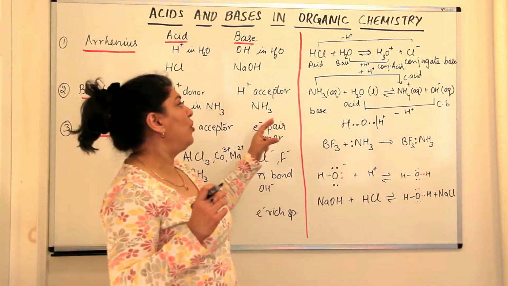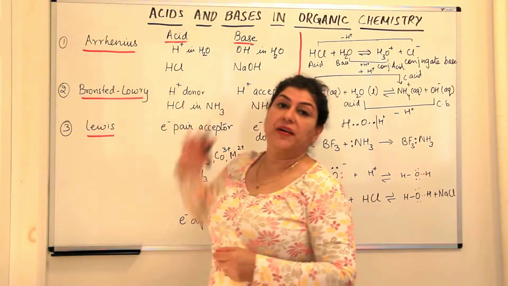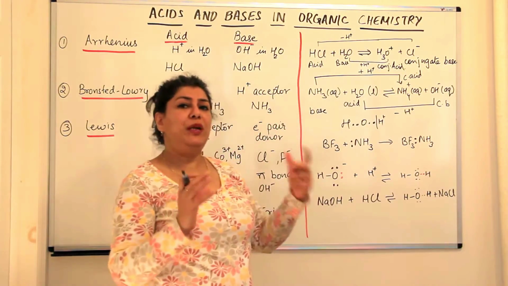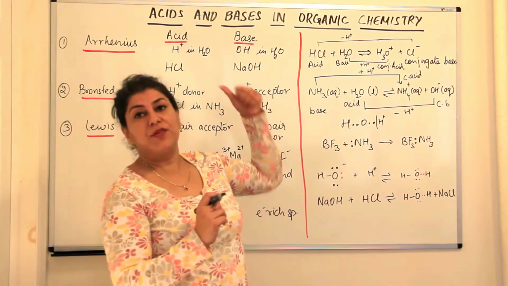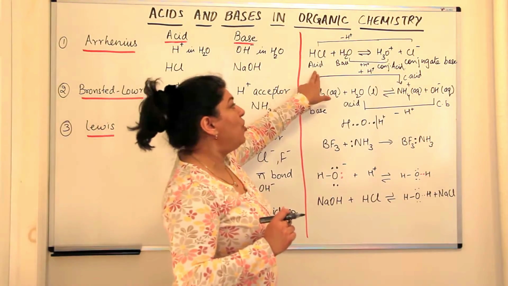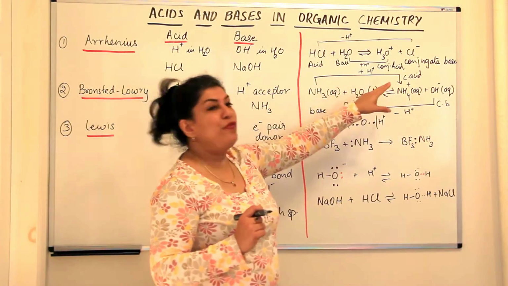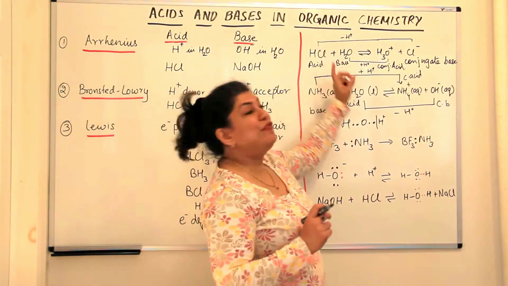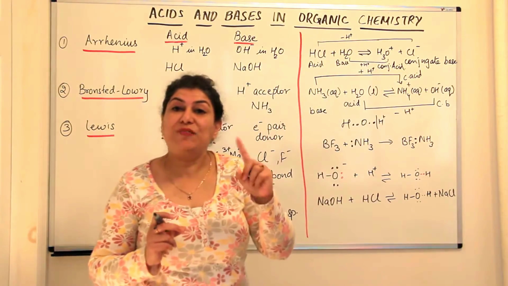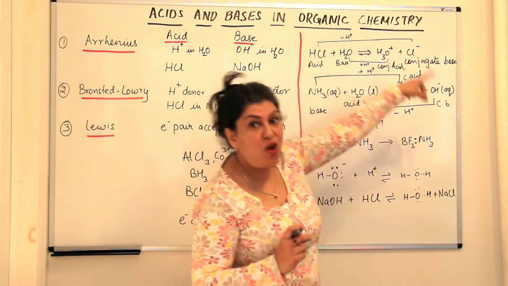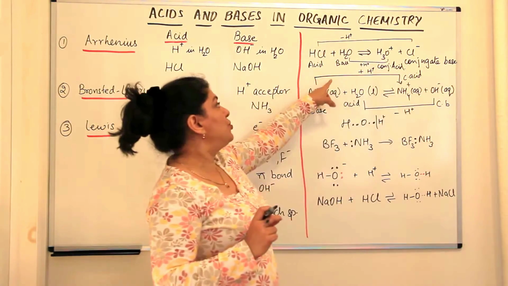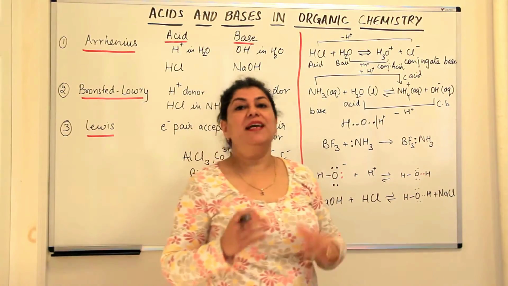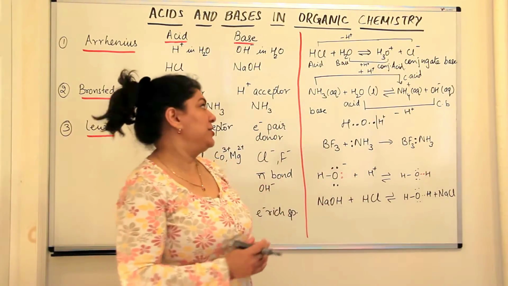So these were the definitions of Lowry-Bronsted and Arrhenius. There's one more thing to keep in mind; we'll go into details of it later, or you would have done it in your Gen Chem. When you have a strong acid, the base that it forms is a weak conjugate base. If you have a strong base, it forms a weak conjugate acid. But if you have a weak acid, it forms a strong conjugate base. And if you have a weak base, it forms a strong conjugate acid. Just keep this in mind, and I'll go into these details at a later time.